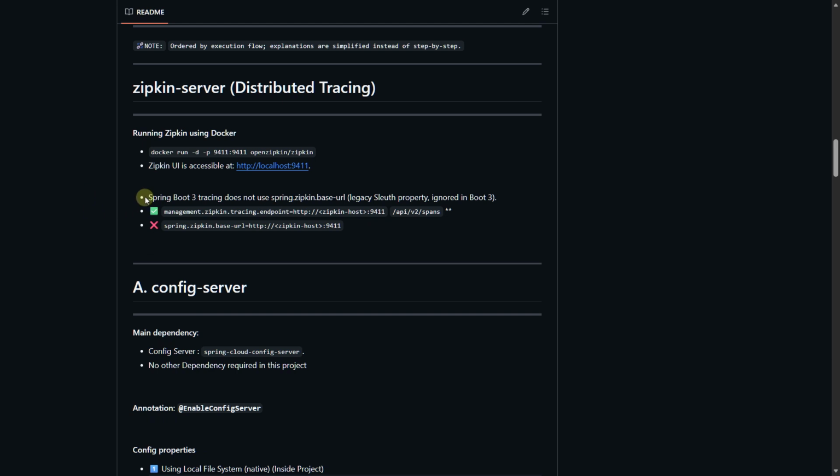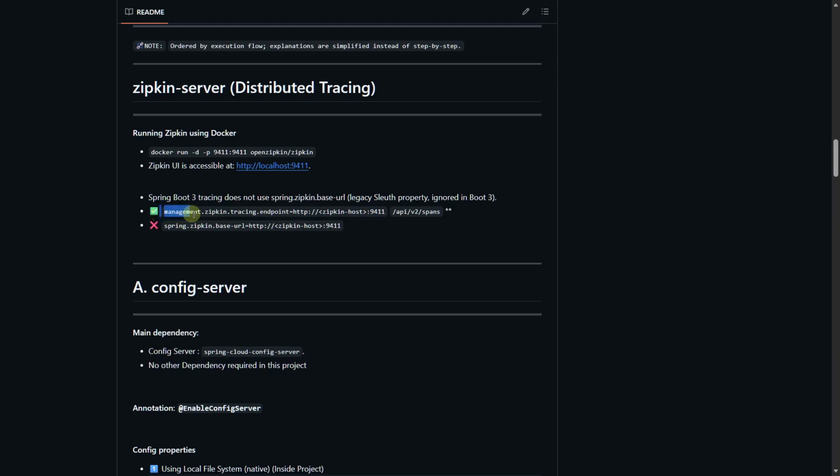Here is one note, which we'll cover after some time. When you add Zipkin in any service, you have to mention the URL like this. You don't have to mention spring.zipkin.base-url localhost 9411, as this is deprecated and will not work.